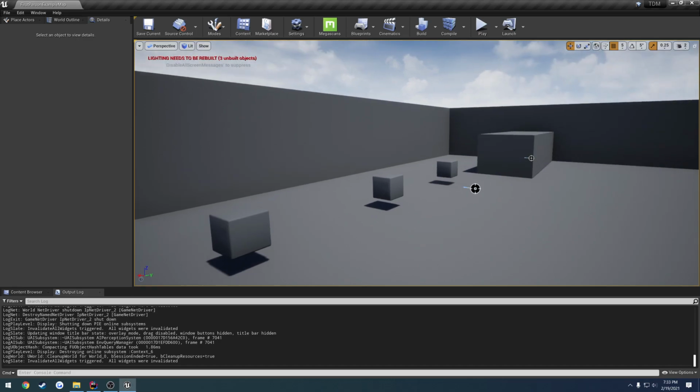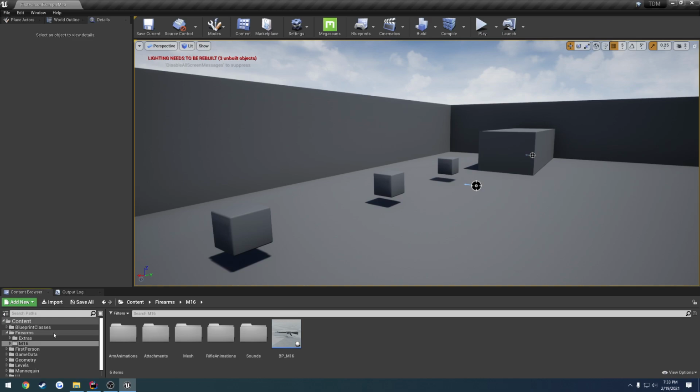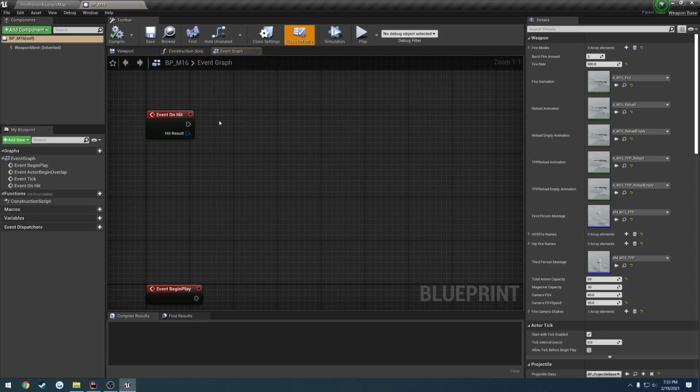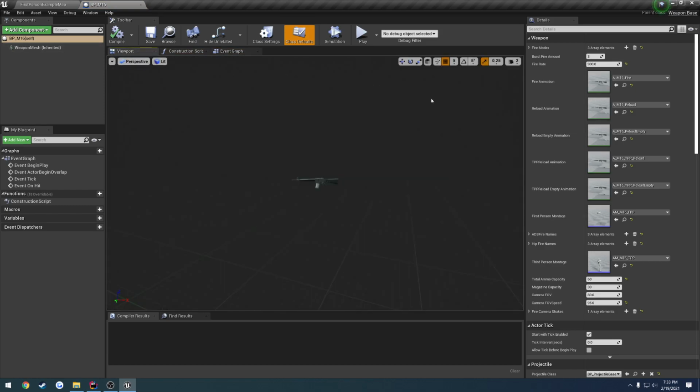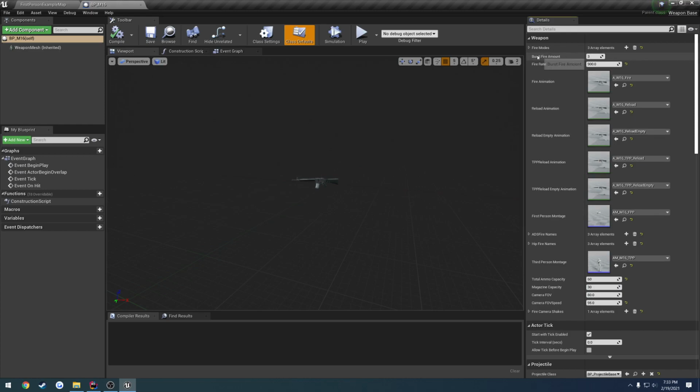This is going to be the conclusion / introduction video of everything that has been covered in this course. So starting out simple, I'm going to go over here to our weapons. We created our weapon class. This weapon class contains easily changeable things such as what fire modes the gun supports, how many rounds you can do with burst fire, and what the fire rate is.